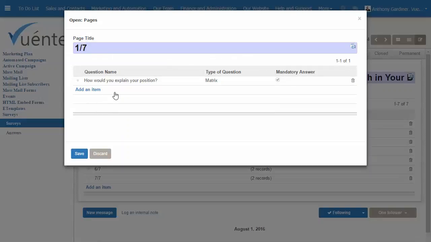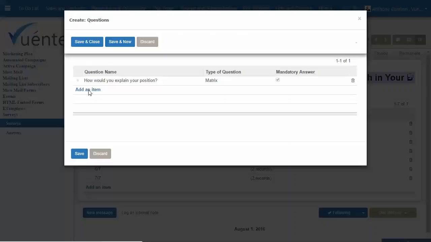Let's look at it as page 1 of the survey, page 2, page 3, 4, and I called it 1 of 7, 2 of 7, and so on. They're what I'll call rolling out in a horizontal plane. But if you want to put more questions onto one page, you'd add an item here, so then you'd have a list up and down as well.